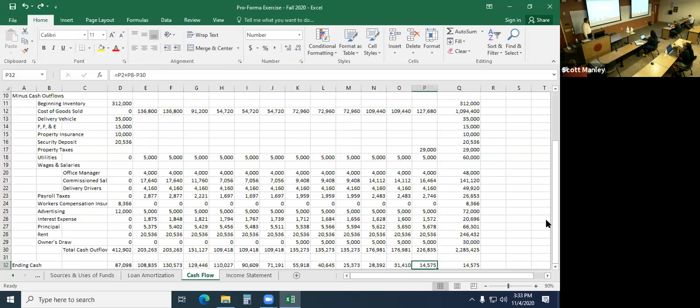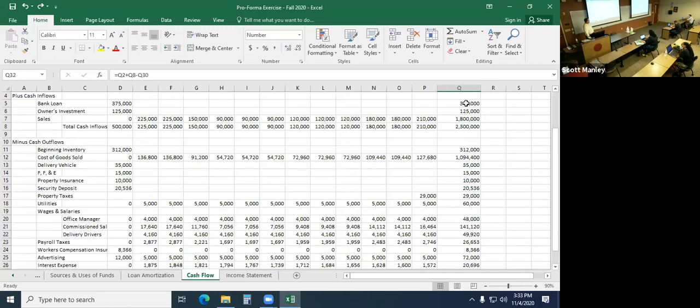Okay, so the problem is if you don't get the cash flow right before you move on to the income statement, then your income statement's going to be wrong. And it may be that in order to get that income statement right, you got to go back and fix the cash flow statement. Remember, when you're turning this in, I'm looking at what you're turning in for that week's work, and for this week's work, it is the income statement. Now, I'm just noticing that there's some pretty serious problems, and I'm going back and taking a look at those. And I'm just showing you some of the stuff that I'm seeing.